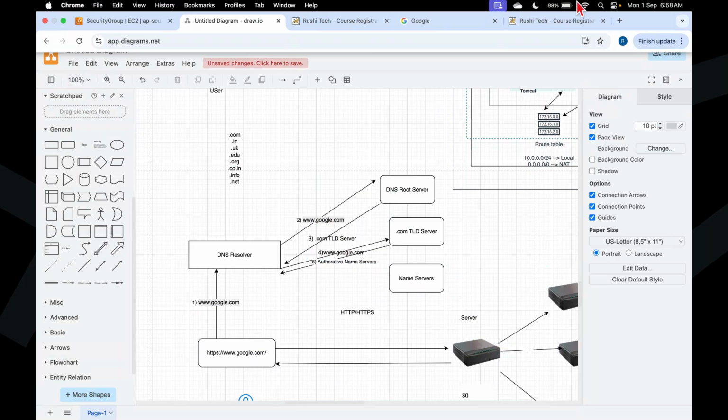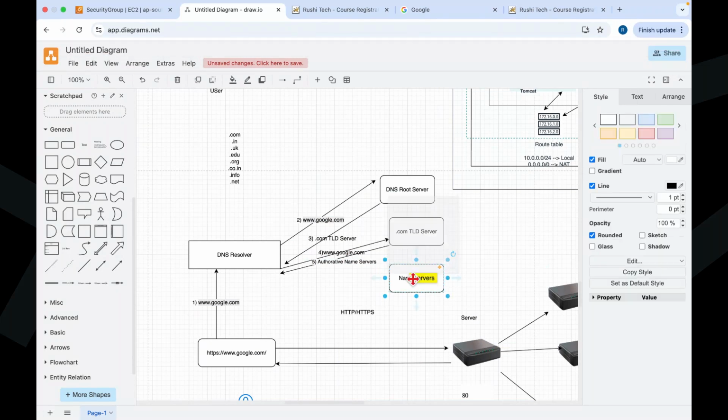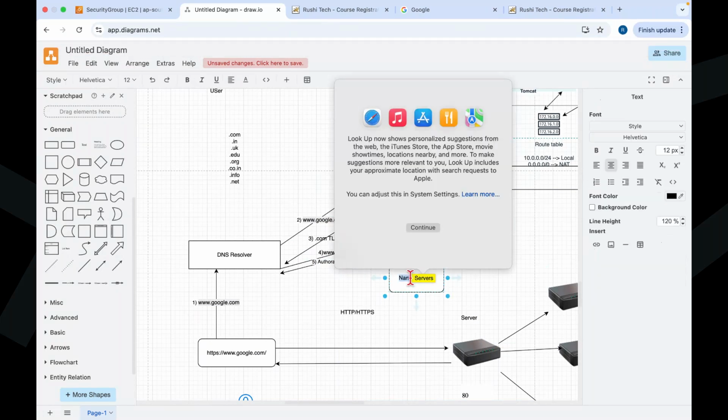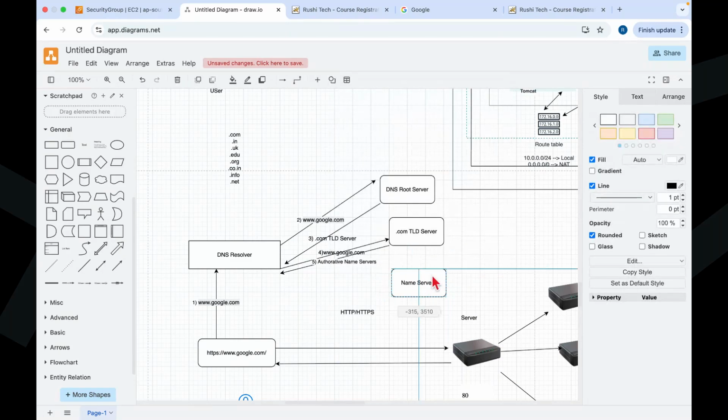Google DNS. In AWS also there is something called Route 53. There also you can register or purchase a domain. These name servers are typically managed by the DNS provider from whom you have registered the domain, like GoDaddy or maybe Google DNS or AWS Route 53.